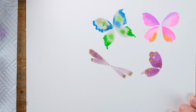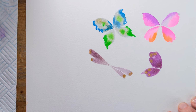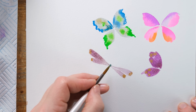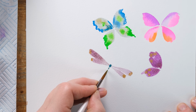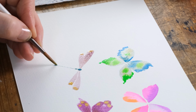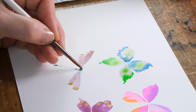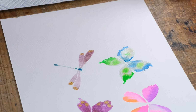Oh, I'm having a lot of fun now. And I think get a bit more celestial. It's becoming celestial, but this is the neon blue mixed with the gold. And I'm just going to drop in a little bit there. Another dab, and then a long one, and there you go. And then just a few little dabs at the top, and you've got yourself a lovely dragonfly.